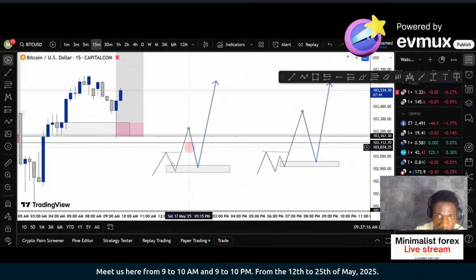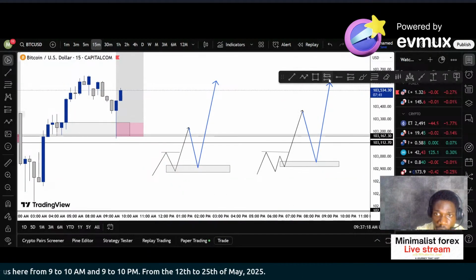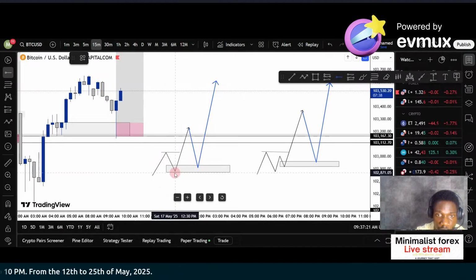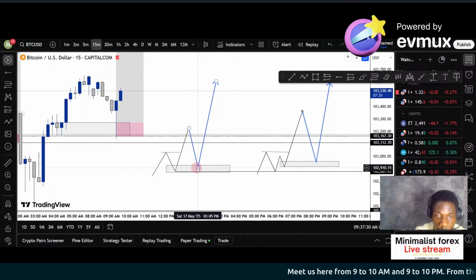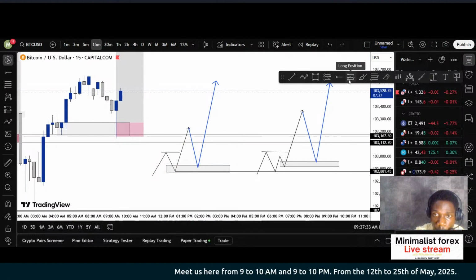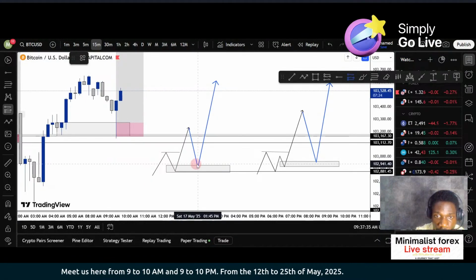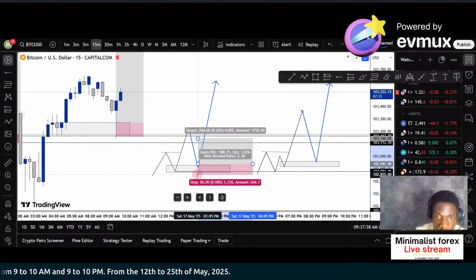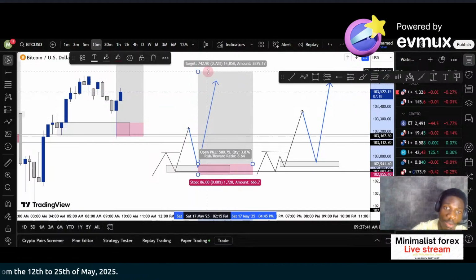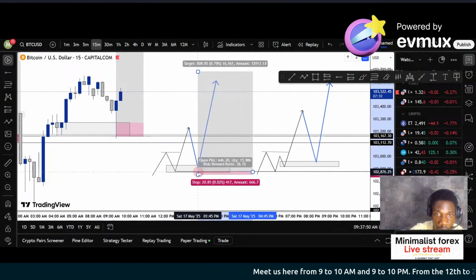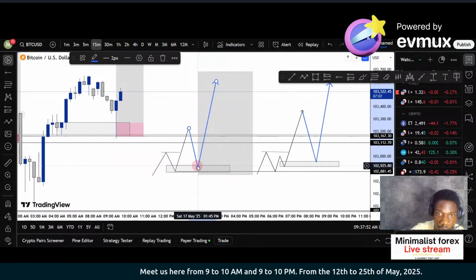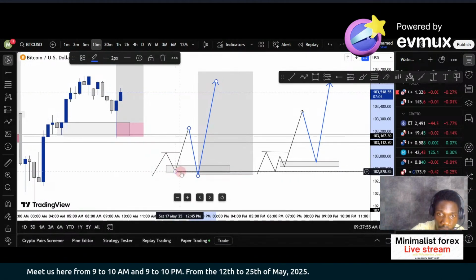Now, when you look at this point, you can see this low being formed. You can see this low. This low was formed. And everybody is going to be like there's no liquidity to the left for the market movers to tap into. Because everybody that takes a trade here, everybody that's going to take this trade is going to be putting stop losses below the low. Right? And that's the stop loss they need. They need those stop losses to actually get enough liquidity to buy. So they're going to force price down below this low because they know they would basically want to take people out of the market. So your entry, this is what happens.